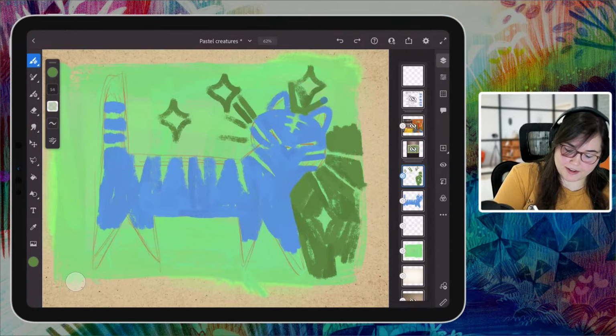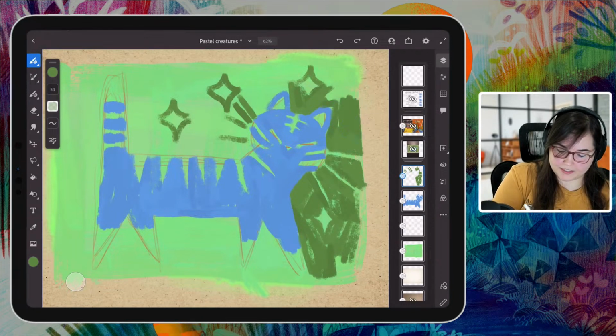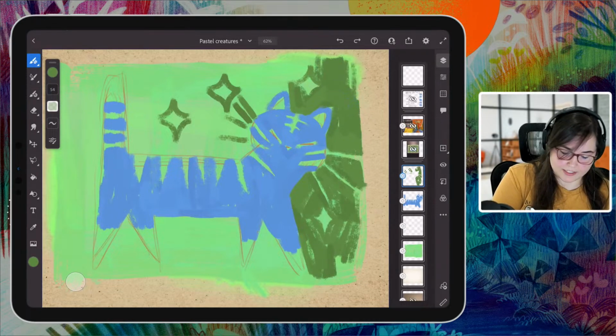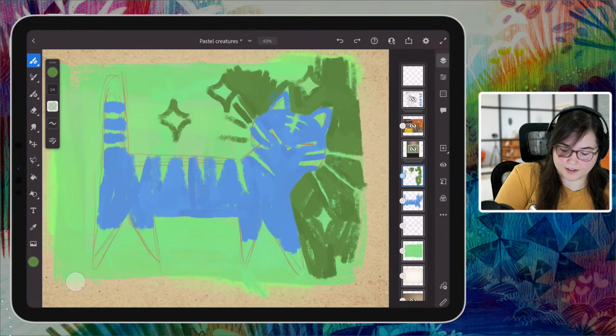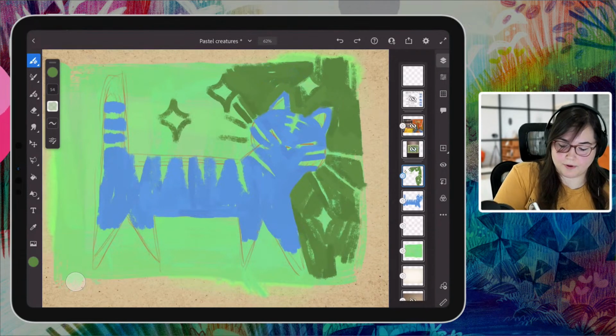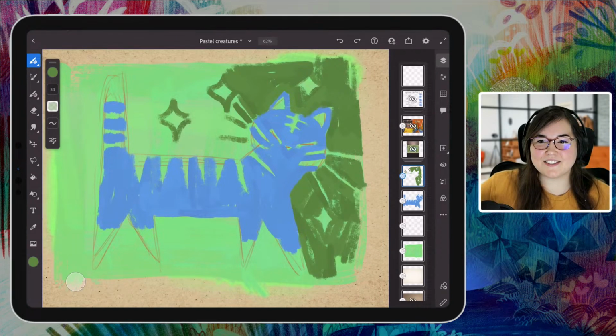I also think this might be my Drawtober, Inktober, whatever. I might want to use the pastels as my medium because I've just been loving them so much. And it's really fun to make little pieces with them. And I'm curious, are you guys thinking about that yet? Are you looking for any kind of art challenges to get you excited to create, maybe with a different medium? And hey, maybe the different medium isn't necessarily traditional. Maybe it is digital, but you're going to try to emulate something traditional so that it feels like a new medium to you.